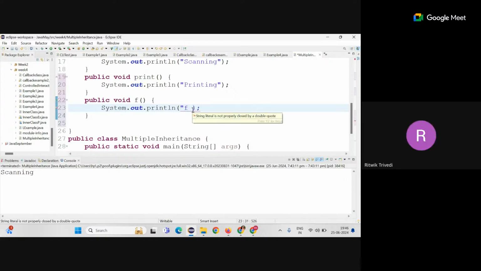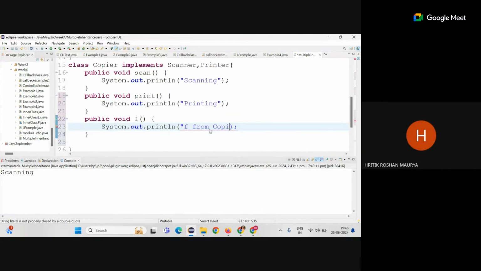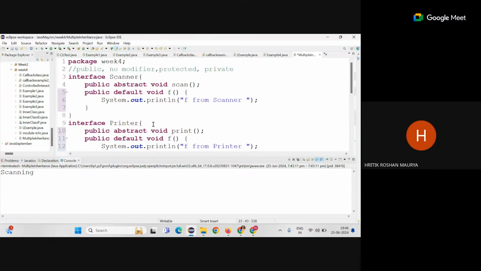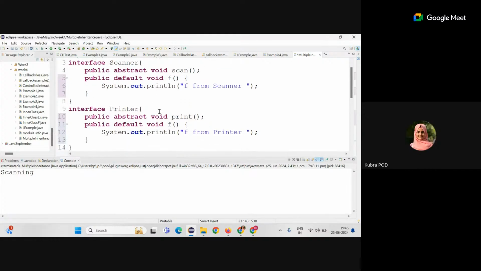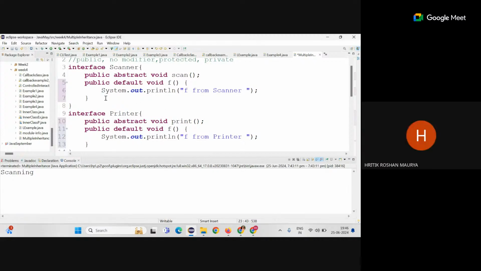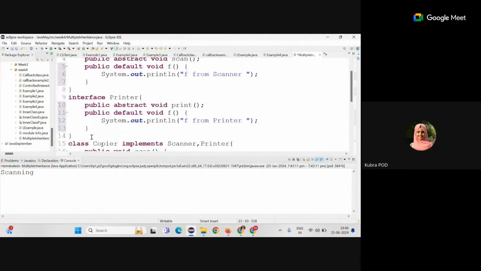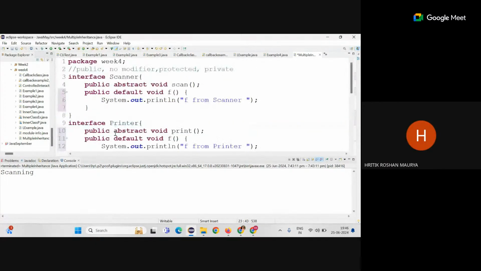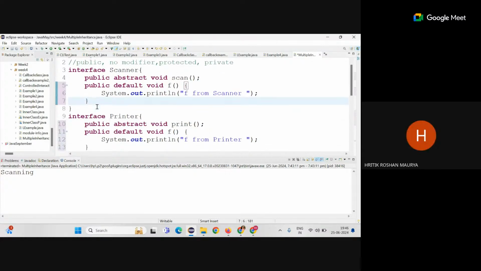And what did you just say? If default methods from different interfaces have the same name, then you must override the default method in the subclass. Means if we remove lines 11 to 13, then we do not need to override, right? Yeah, then it's not a must. Now it is a must. But if there are two different things, then we must override the default method. So it just becomes like an abstract method.